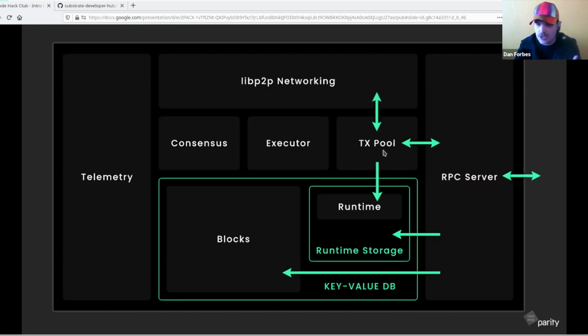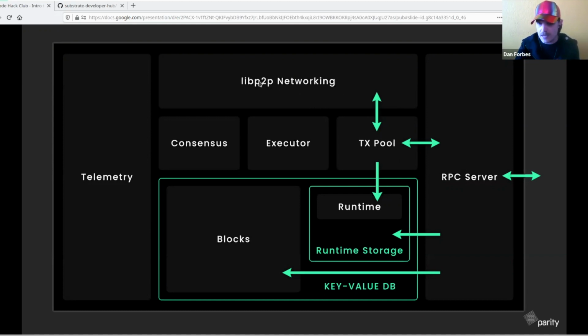And that transaction pool, maybe if the local node is authoring a block, will communicate directly with the runtime, or maybe for other reasons, we'll want to get some information from the runtime. But the transaction pool is, first of all, separate from the runtime, it's separate from the RPC server, and it's also separate from the networking layer. So that's to say that if you want, you can customize the transaction pool all on its own, or you can customize the networking layer on its own.